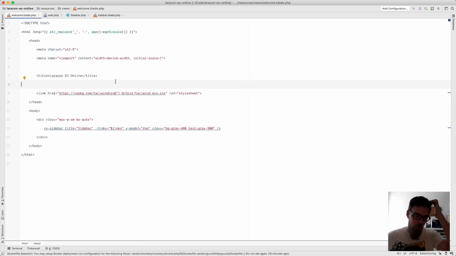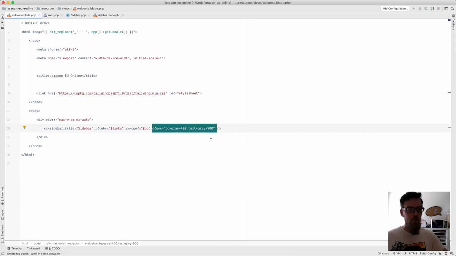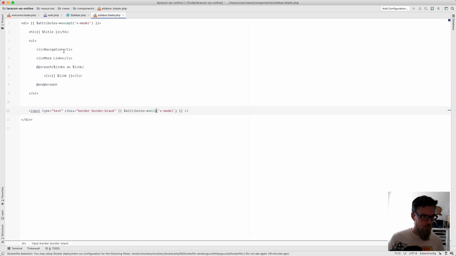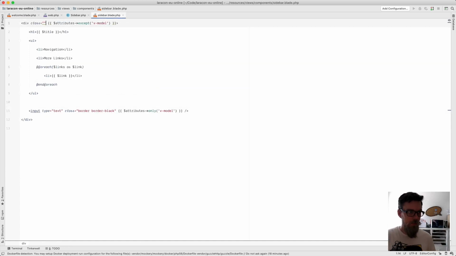Now with the example that I had, let's just say that our sidebar should provide its own kind of default styling, and then we want to add custom classes from the outside later on. So in here, we have our attributes, and what you would like to do is add something like class, and let's say we want it always to be rounded and have a shadow. And then we add all the attributes that are passed from the outside.